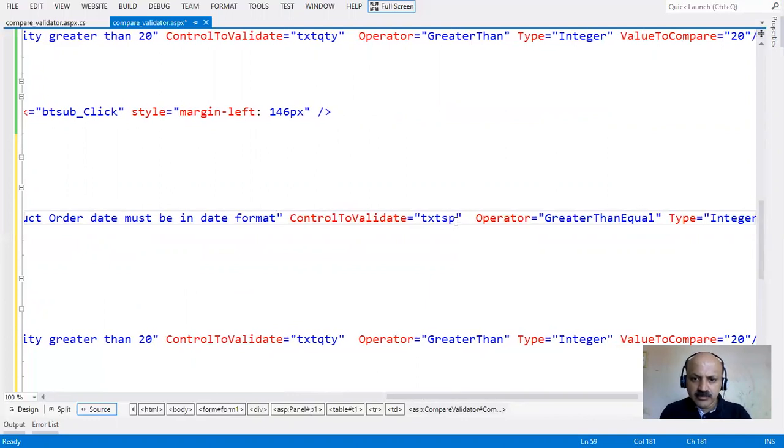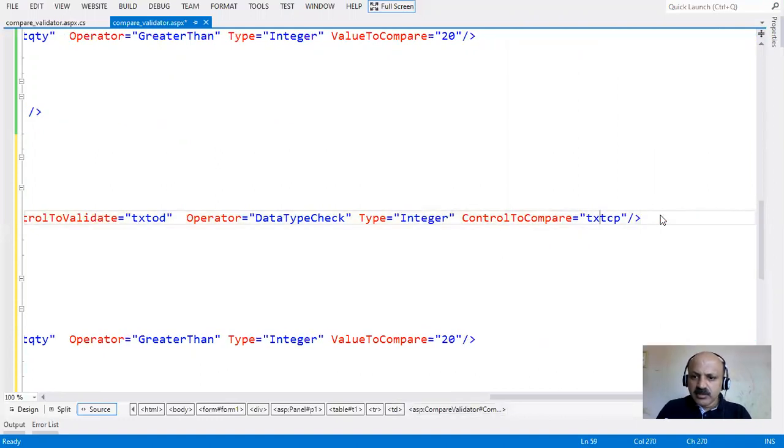And here, be alert, the control to validate is txt od. Further, our first field is a data type check, and there is no control to compare required, but here the type is required to change to date.